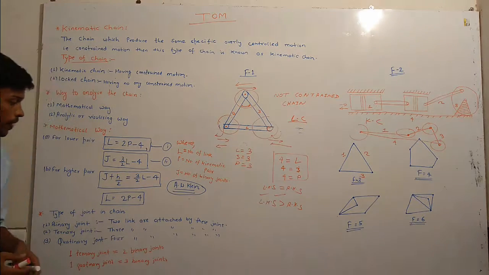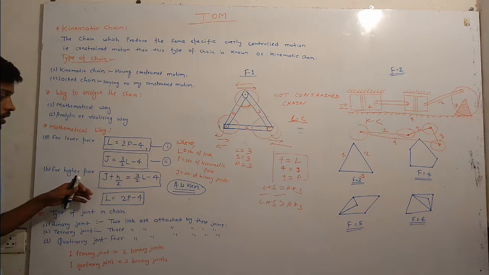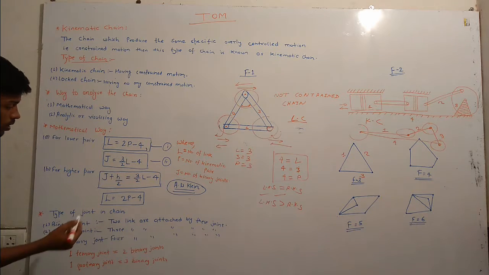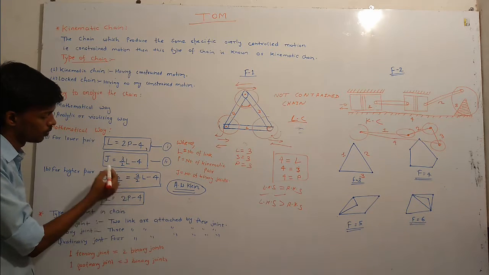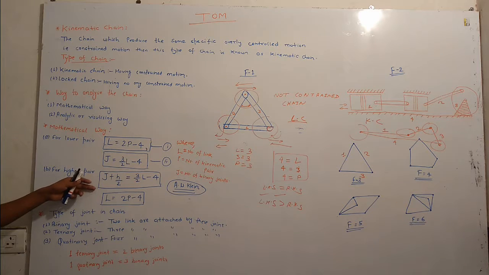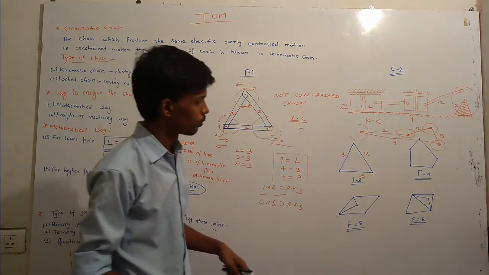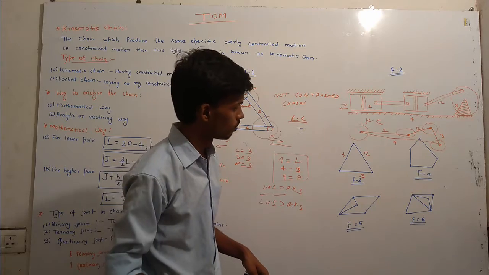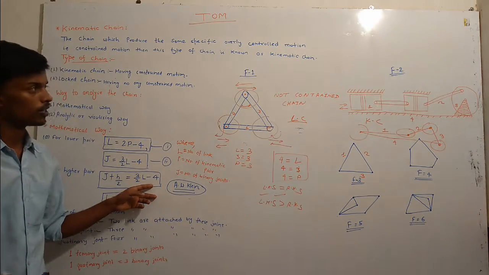Okay, now we only have to understand the formula. In this formula, what are we adding? We are adding only H plus 2 on the left side, and formula number 1 remains the same for the higher pair. There is no figure for the higher pair to prove this, so we will verify this formula in the next lecture.